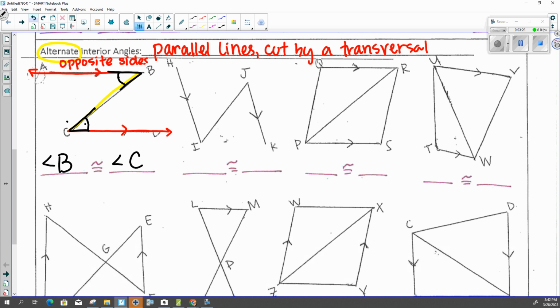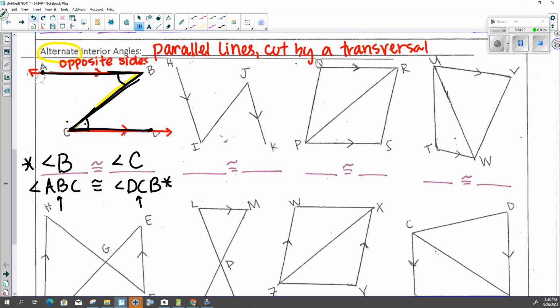If you want to get super exciting, you can name it by 3 letters. So starting at A, going to B, and ending at C. And then over here, I'm starting at D, C, B. So when I correct these, though, I'm looking to make sure your vertex is the one in the middle. So for these particular notes, we're going to stick with this top method when we can. We can't always use that method, but when we can, we're just going to call it by the single letter. And if it's not possible, here's a good example of how you use the 3 letters. The middle letter must be the, you said vertex.